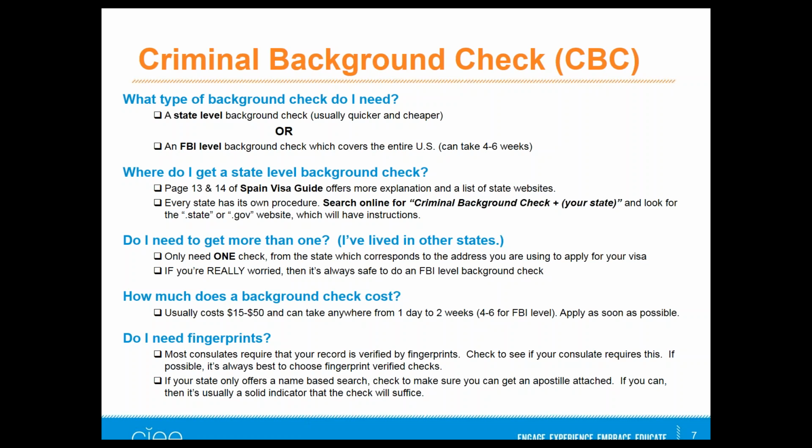For example, if you live in California, but maybe you go to school in Chicago, you're just going to have to decide if you want to stay in Chicago over the summer and apply for your visa there. In that case, you'll want to use your student ID and apply for a background check for the state of Illinois. If you plan to maybe move back home for the summer, I would recommend applying for a California background check and then just using your state ID or driver's license for proof of either Los Angeles or San Francisco jurisdictions.